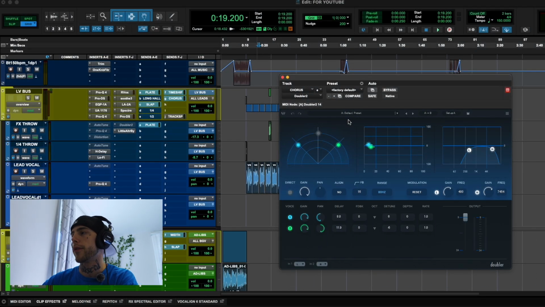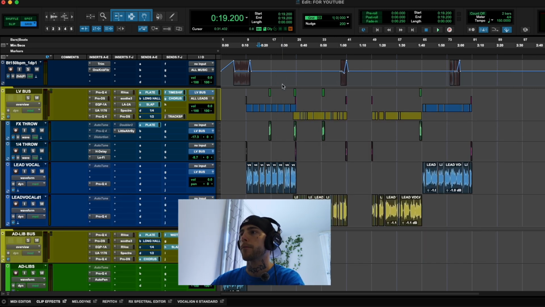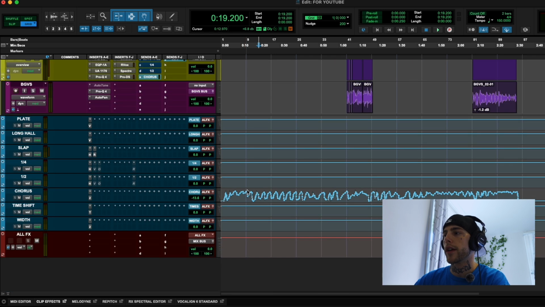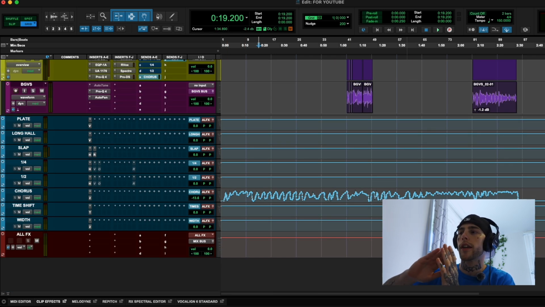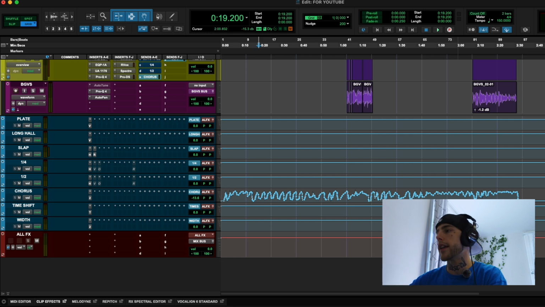It's the Doubler 2 effect. And we have basically the factory settings pulled up here. And all we're doing is we're running some automation, and at the end of the phrases, we are giving it a chorus effect, and it gives it this like shimmery effect behind the reverb. So I'll show you what I'm talking about here. I'm going to play the beginning of the song, and I'm just going to show you what the beginning sounds like with how pay attention to the end of the phrases, okay?